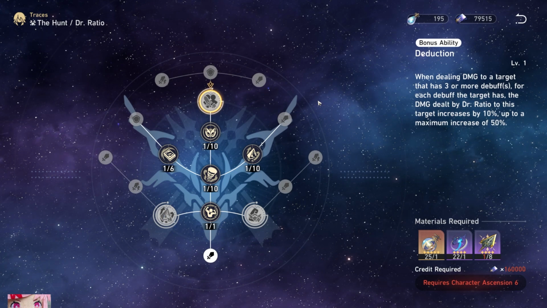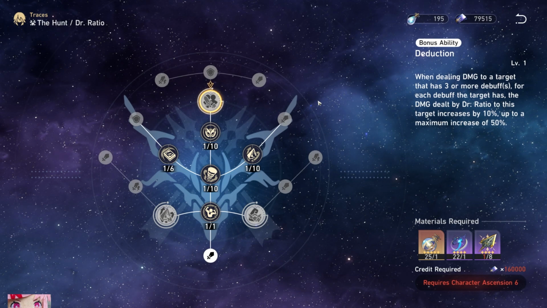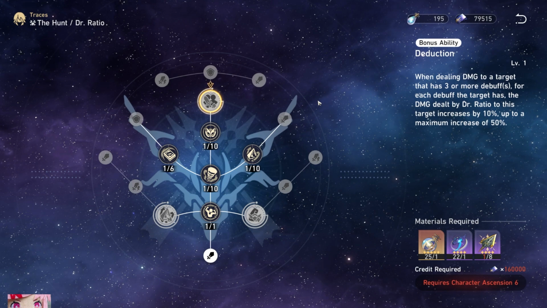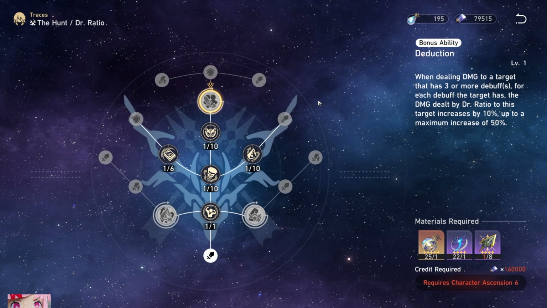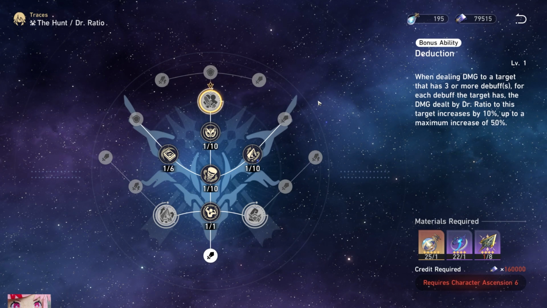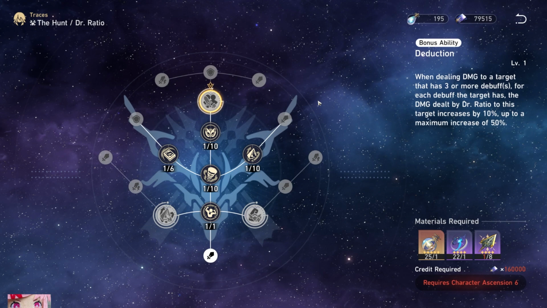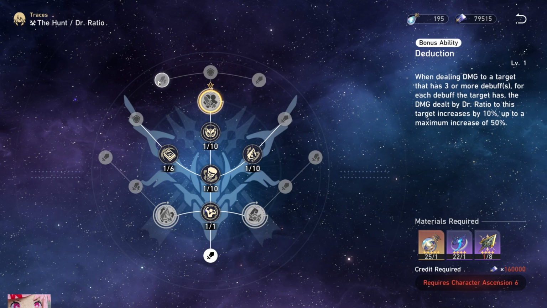And his whole kit pretty much rotates around, or is needed based off of, these debuffs, right? So you're going to be debuffing the enemy. That is going to be your main thing while using Dr. Ratio. So the fact that you can get a free 50% more damage just by doing what the character is meant to do, like setting him up for this big damage, it's absolutely insane. Like it really is.